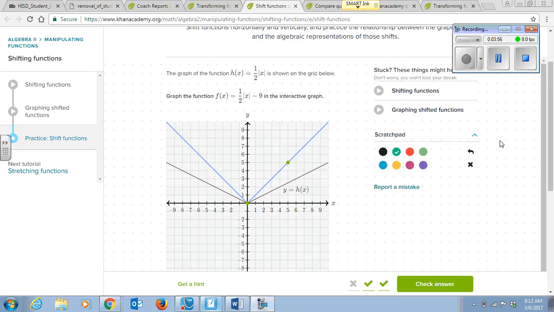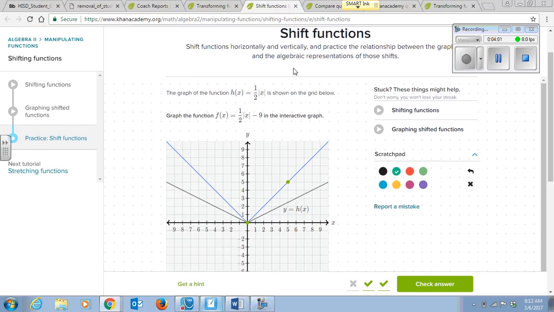One of the other ways that you could see this question asked is with graphs. It's saying the graph of this function is shown below, and we need to move one of these graphs to be 1/2 absolute value of x minus 9. Now I know this looks weird, but again, we're just looking at our rules. So I'm going to look inside where the parentheses would be, or absolute value, and I see that there is nothing added or subtracted to this number. So that means I never moved left or right. But if I look at the number at the very end, I have a negative 9 now. So that means no matter what this graph is, we moved this graph 9 spaces down.